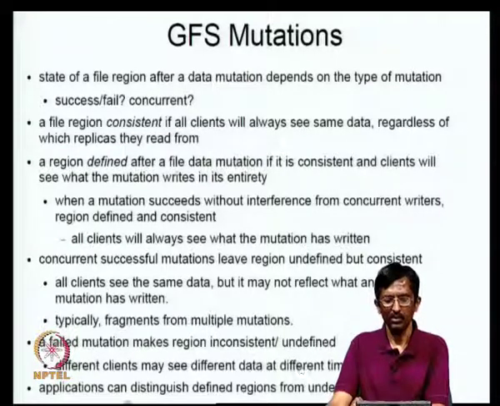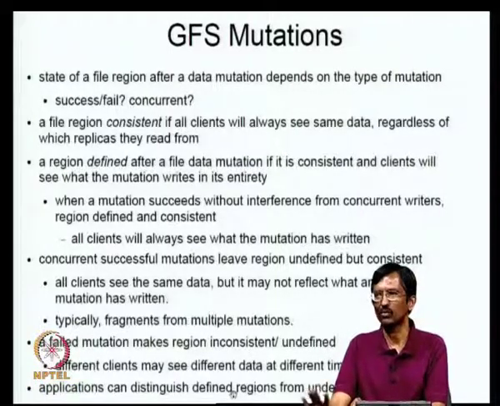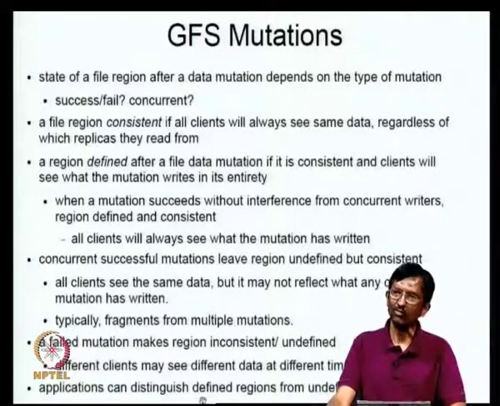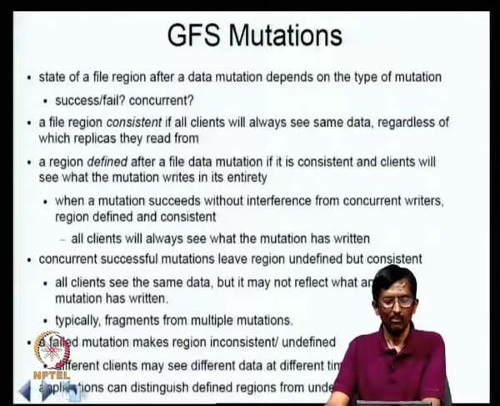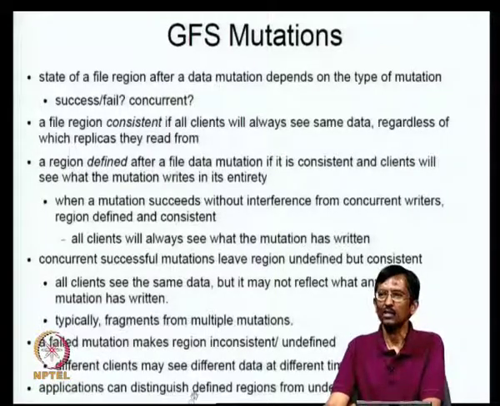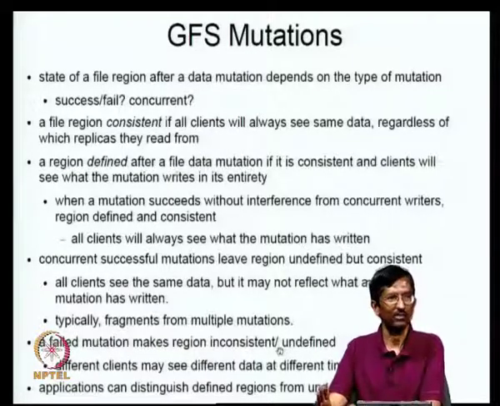The important thing is, again, this is an example of a cross-layer design. The idea is that applications should take control of the situation, the semantics, whatever the consistency guarantee is there, look at it and decide. Again, this distinguishes it from POSIX. But this is manageable because it turns out that mostly in this particular file system, appends are taking place and large files are being written. There is also checkpointing going on. So if a checkpoint happens, that means you are in a very well defined state.